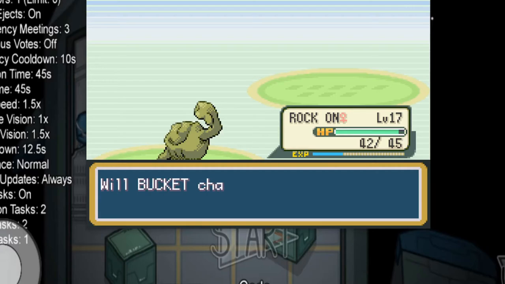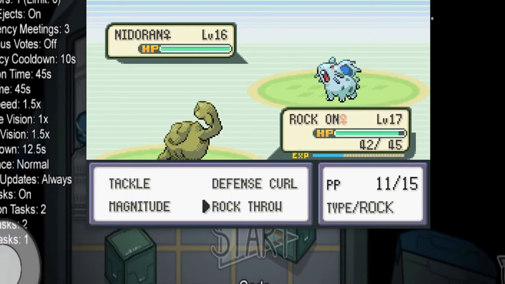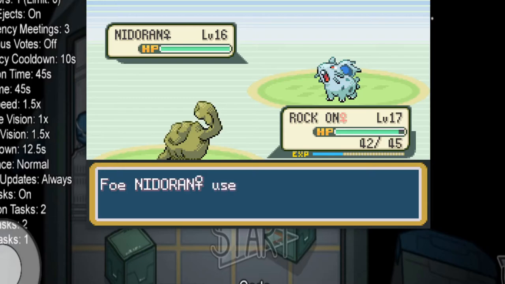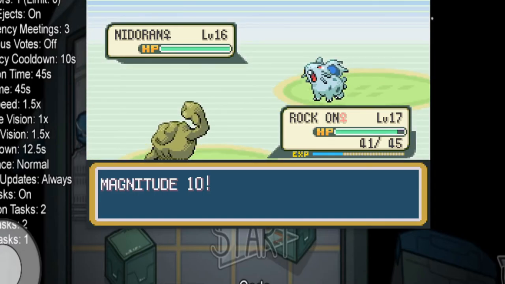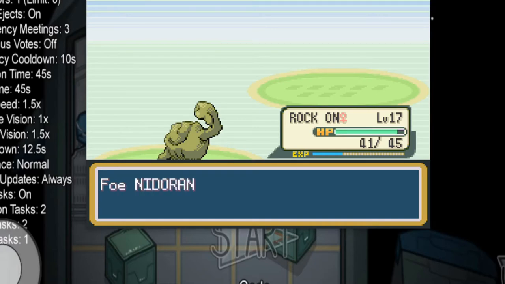Yes. No. I think we're rocking with ground type. Nidoran used Scratch. It's not very effective. Agreed. Magnitude 10? Oh my goodness. Wow. Shock and awe. I mean, wow. Rock On gained 201 points. Player defeated.